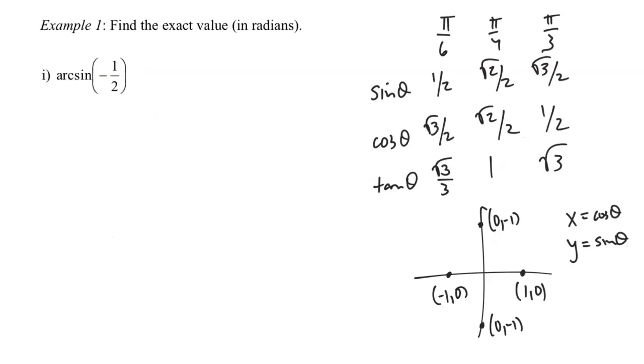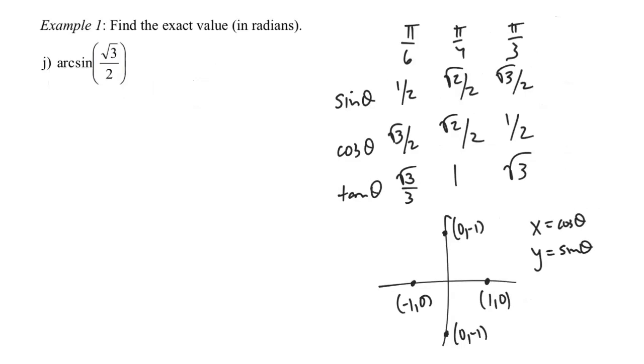Okay, in letter I, we have arc sine of negative 1/2, and so again here, since I know it's arc sine of a negative, I know that the answer is going to be negative because the answer has got to be between negative pi over 2 and 0. Then the reference angle I'm looking for is where sine is equal to 1/2, and so coming over here to the table, sine is 1/2 at pi over 6, and so therefore arc sine of negative 1/2 will equal negative pi over 6.